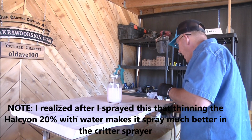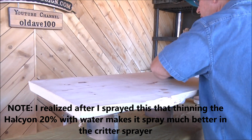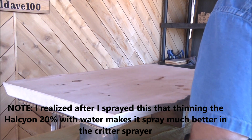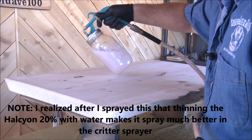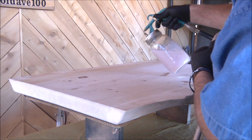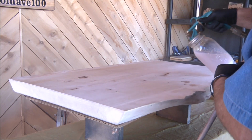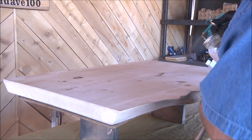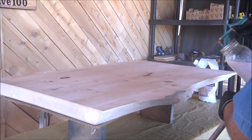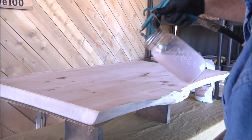So I have my air pressure at about 50 pounds, and we are going to clear coat this thing all over. So let's see. Here we go. This goes on very clear. I will probably end up putting on 4 or 5 coats. Is it shiny? It is gloss, yes. I think they have it in satin and matte finish, but I prefer gloss in all my finishes.